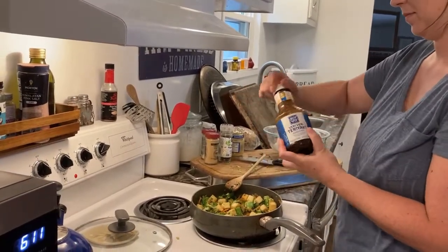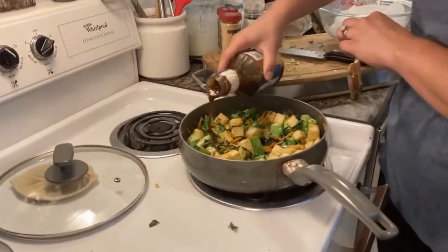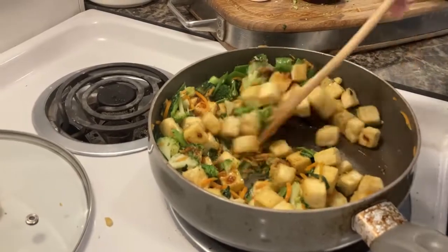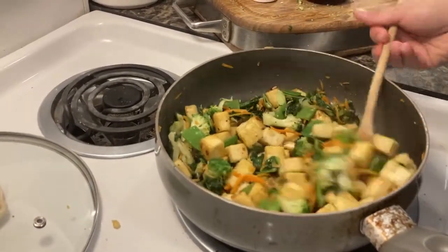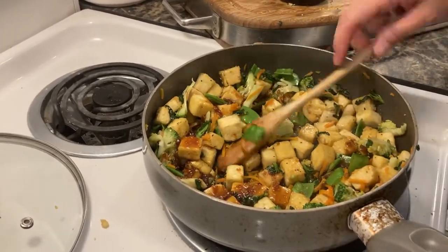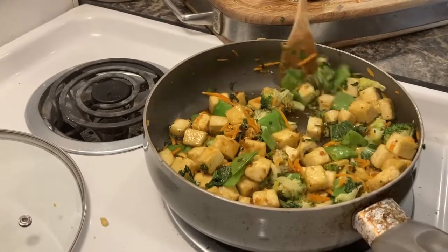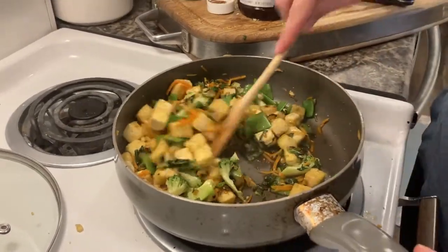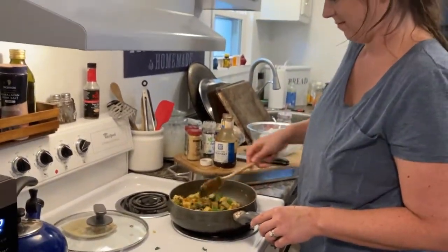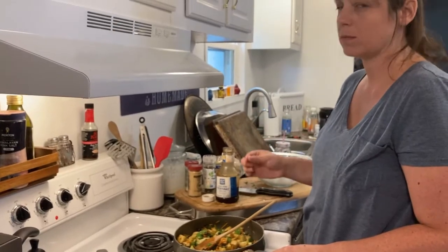So I'm going to add some teriyaki sauce. This is what I had in my fridge left over. Typically I would add some soy sauce, but I was out of it. So you can add any kind of sauces if you have soy sauce or hoisin, or you can make up a sauce. I like to make my own teriyaki sauce a lot of the times with some brown sugar and soy sauce and cornstarch, and it thickens up really nice in the pan. But this is, again, just what I had on hand. So I am adding that in and mixing it all up and spilling it on the stove and throwing it back in the pan. Oh yeah, you can tell it's looking good, it's smelling good, it's tasting good.